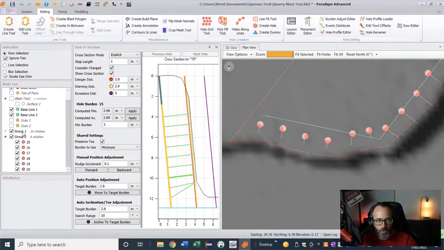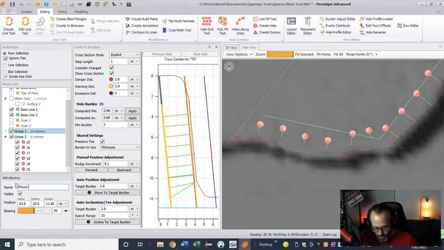for this, and I'm just going to rename these to face 1 baseline method, and this will be face 2 baseline.